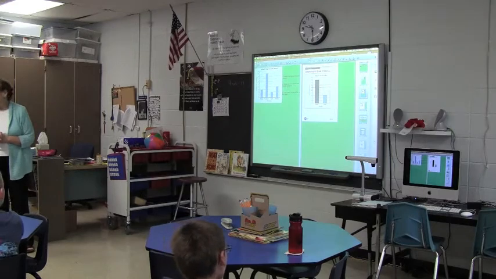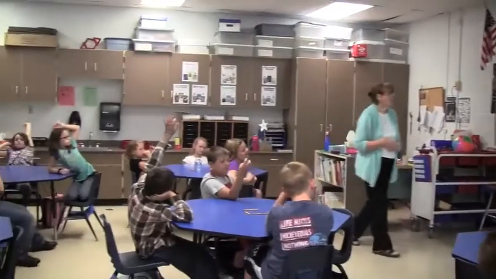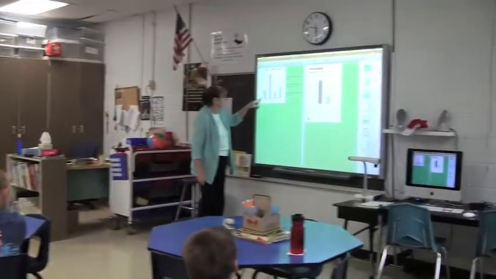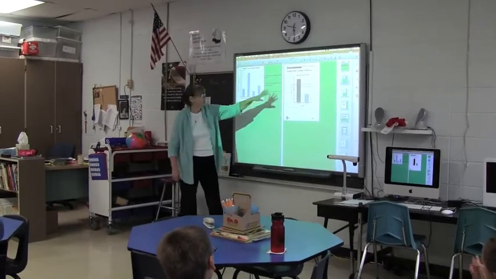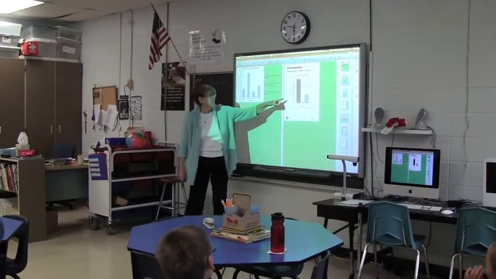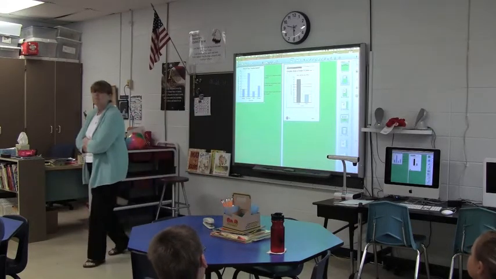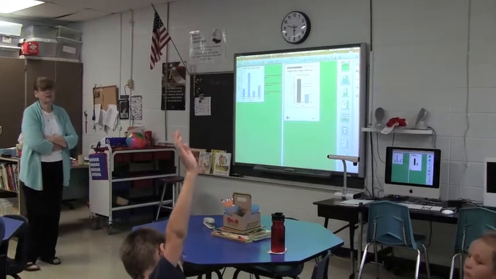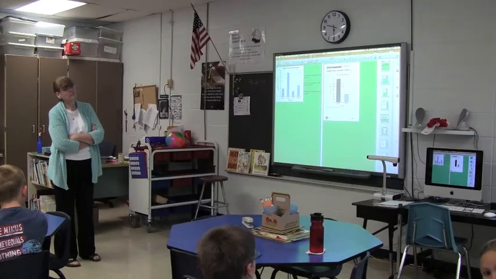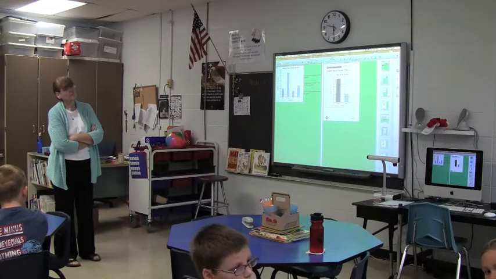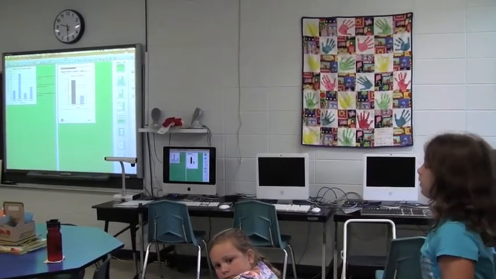Okay, how many of you noticed that? You just saw it now? Okay. All right, so Garrett, this one counts from 0 to 10, and this one goes from 0 to 20, but they're both about the same size, but this one, the intervals are going up by 2s. Why do you think that is? Anybody? Lily, why do you think? I think it is because in that class it's 10, in the other class it's 20.